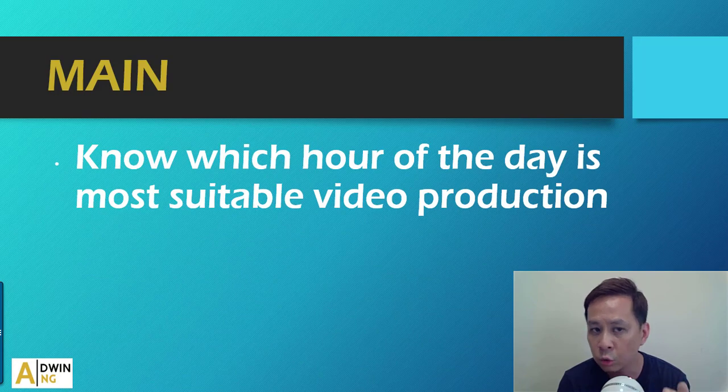And the thing is to take note of which hour of the day is the most suitable for you to produce your video. For example, for myself, I find that the afternoon is the best time for me to produce video. So I'll cater 2 to 3 hours to produce the videos that are required.